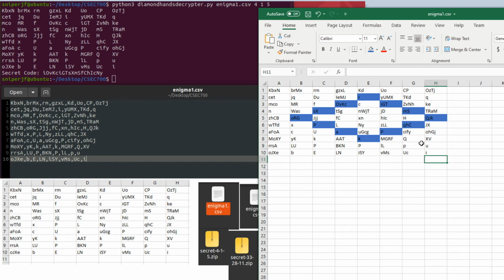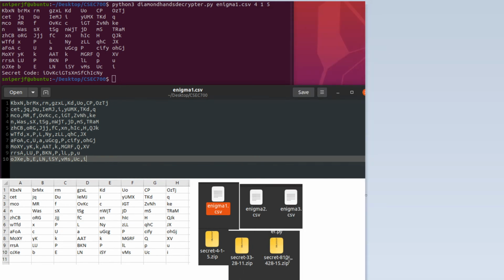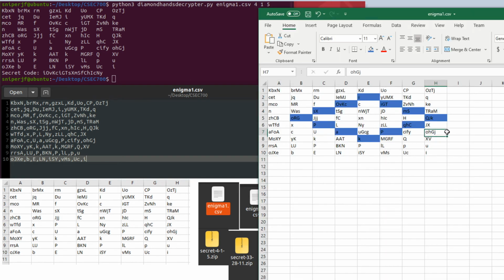The CSV files are of different lengths. However, they will work with the matching numbers. As you can see here, the second and third have a much bigger range. You can see this is X coordinate 33, Y coordinate 28, and the diamond is of height 11, whereas this one's of height 15, but we have a rather big CSV file. So you will never run into a scenario where the diamond does not fit in the shape. However, in this specific case, the diamond height is 5, so this is going to be the map.